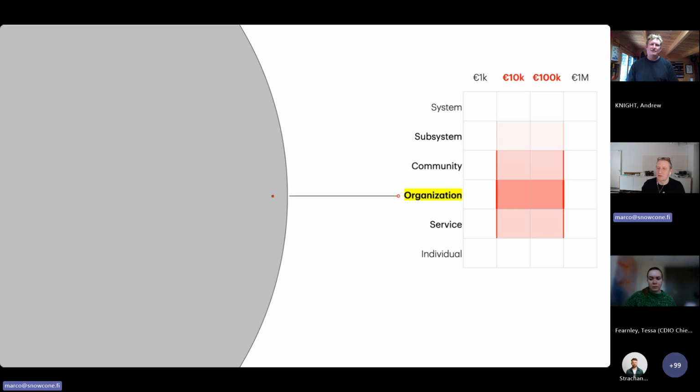And then we can ask ourselves, where are those resources being deployed? And on the vertical here, these are fairly random terms, so be generous with me, but I'm trying to represent the idea of scale. We go from small to big. So we could be on the individual scale, at the service scale, organizational, community, subsystem, or system. And for the most part, these grants are given and this money is distributed at the organizational level, meaning that a hospital gets this money, for example. And the range of money is 10 to 100,000 euros.